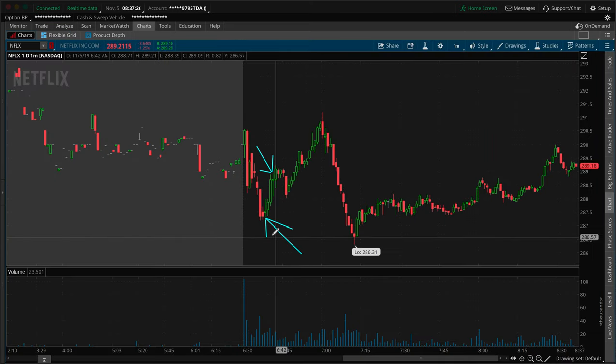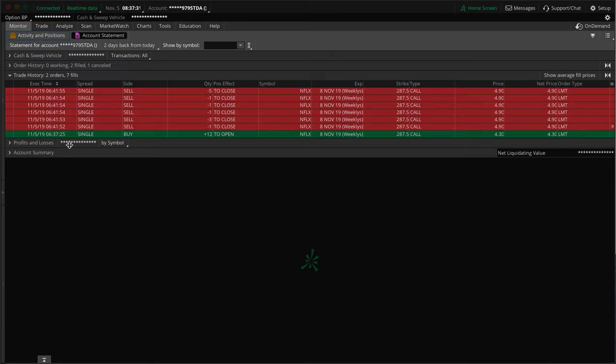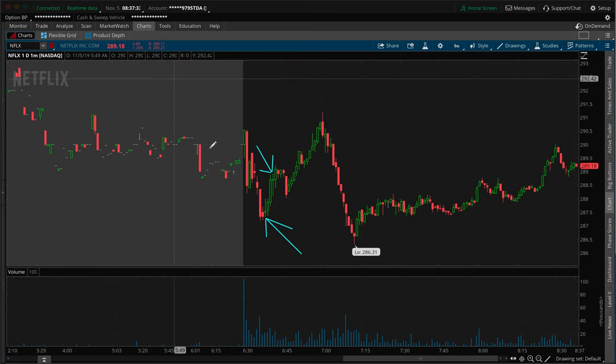Now let's talk about it on the chart here. So I got in right here at the 637, which is this candle here. Now, remember, my main idea was I wanted to get short. I wanted to get puts at the 290. But I missed it. So my idea was also that I wasn't expecting it to go all the way back up to the 290 either. So I was thinking, all right, maybe we'll go to 289 to 289.50. That was my plan for the trade.